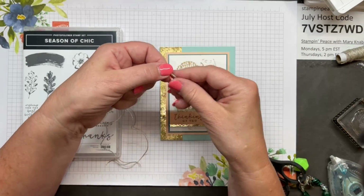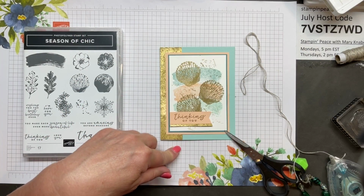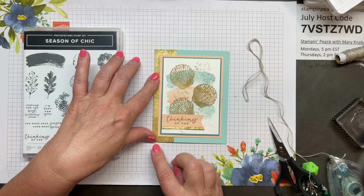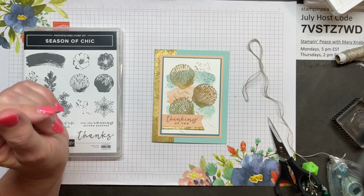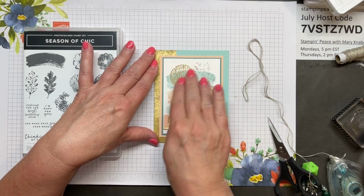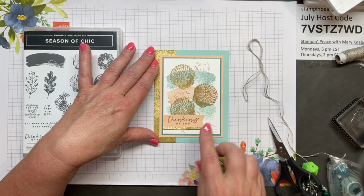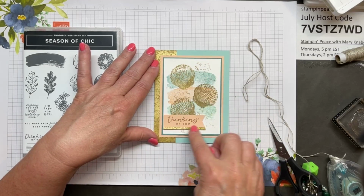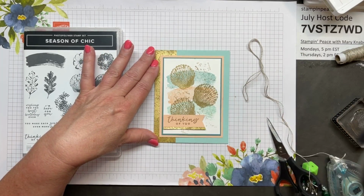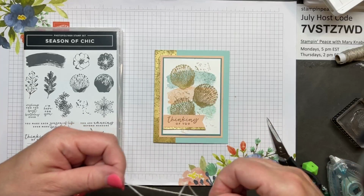And I just looked up, and Jan, that is a good tip. If you are using a large piece of specialty paper, like if we were to cut, and I did consider covering the whole front with that specialty paper, which would be 5 1/2 by 4 1/4. And a lot of you would say to me, don't do that because you waste all that gets covered up. Gianna's saying you can take dies or punches or even your paper trimmer and cut out the inside of that large piece of specialty paper. Put it down for your background, your border, whatever you want to call it, and then put your layers on top so you're not wasting much. Very good tip, Gianna.